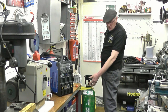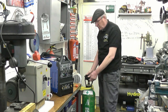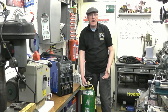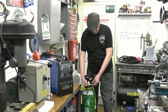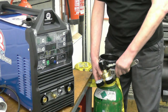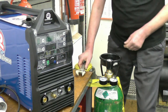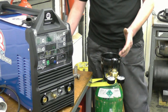When the bottle's on, there'll be a little protective plastic cap — take that out and gently crack the bottle valve to blow any debris out of the seat. The regulator has a thread that screws into the bottle — it's ordinary right-hand thread. Inert gases are right-hand thread; flammable gases like acetylene or propane are left-hand thread. So that screws in — it's going to be tight but not ridiculously tight. Right, that's your regulator fitted. From your regulator there's an outlet, and you can put your pipe on from there and go straight to the back of the welder. Use the regulator to set the flow.